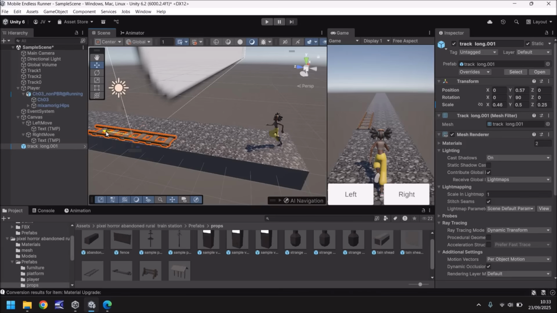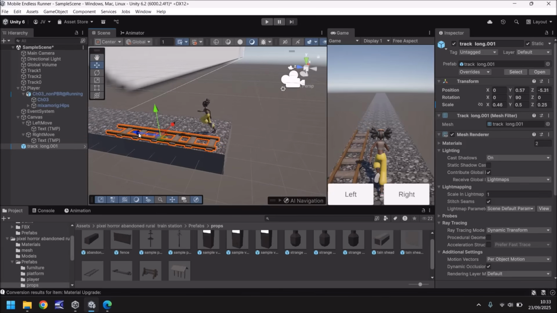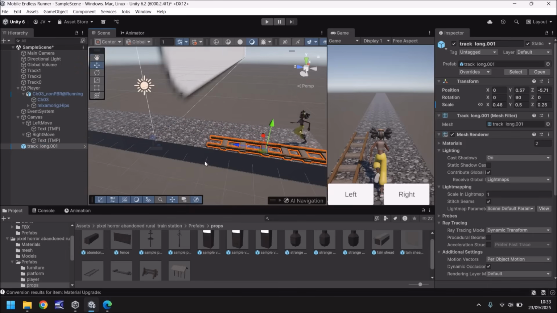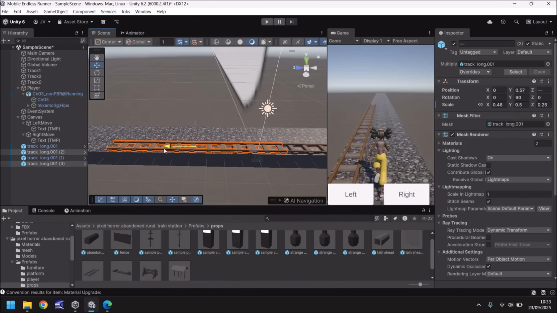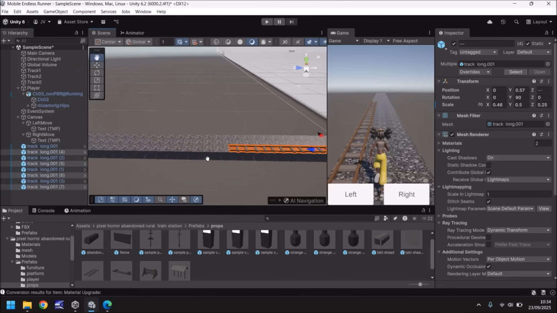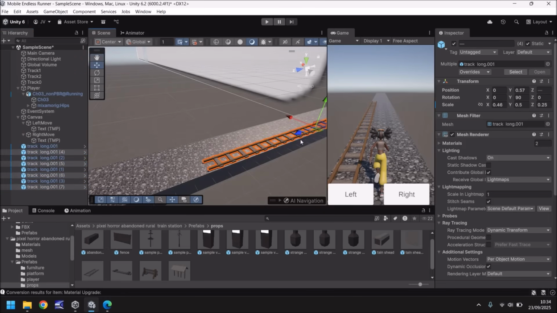Now let's align this track with the edge of the cube. So have it hanging over just a tiny bit like so. And next thing you want to do is hold Control, press D to duplicate it, and then move it so it aligns like so. Then you can select both of those pieces, hold Control, press D, and then you can move it all the way along and align it there. And then select all 4 of those pieces, hold Control, press D, and then just need to align it here.